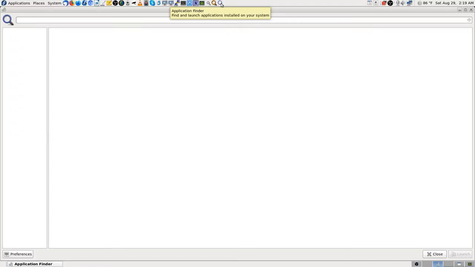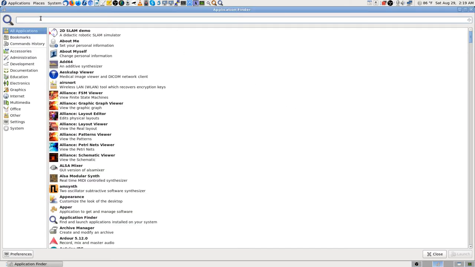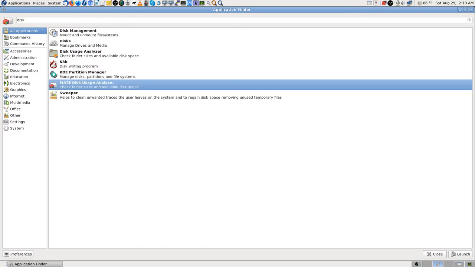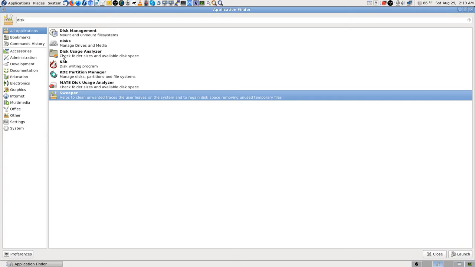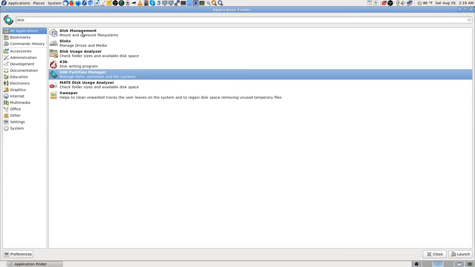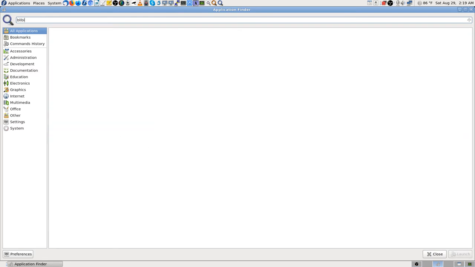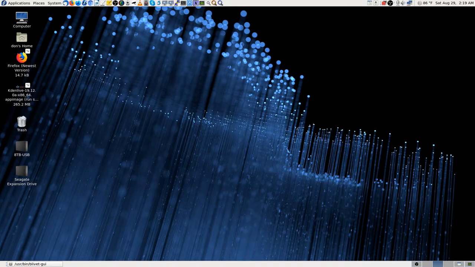I would use GParted is what I would do. But I'm doing this on that machine remotely, so I can't actually do that. I thought I had it, but it's saying Disks is not finding my disk manager apps anyway. There's one partition editor for KDE, the KDE partition editor. It would work. Oops. There, Blivet GUI. We'll go ahead and open that. That way we'll be looking at the same thing.